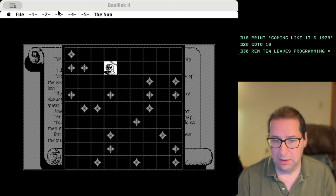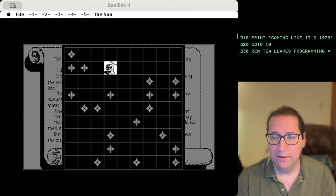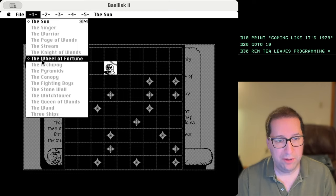So I am going to be keeping at least one eye on the chat. I can't promise that I'm going to pay immediate attention, especially if I'm solving a puzzle. I'm not paying too close attention to it. All right, so our first puzzle here looks like it is the Wheel of Fortune.